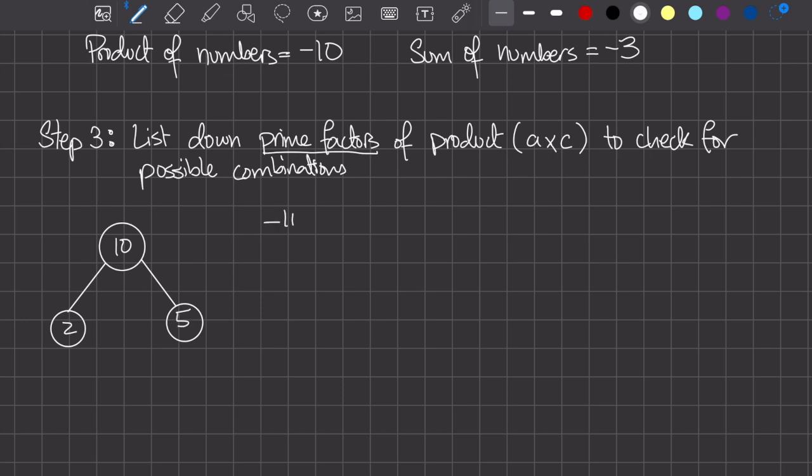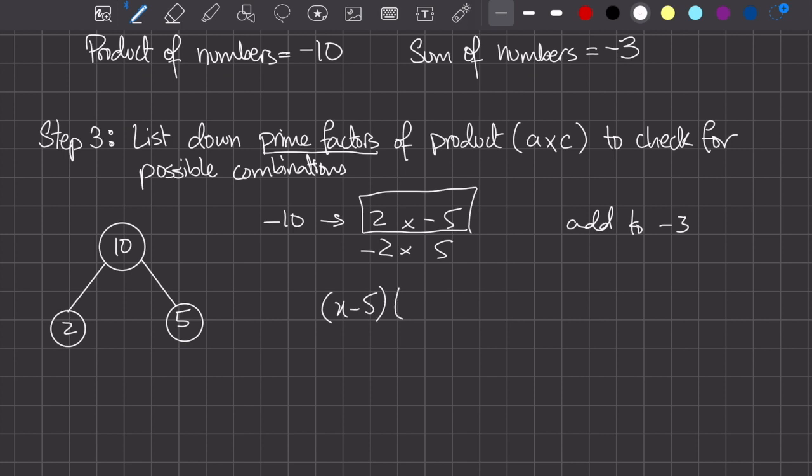We see that it can be written as either plus 2 and negative 5 or negative 2 and plus 5. Since we need the values to add up to give negative 3, we know that our numbers are negative 5 and positive 2. Now we have our factors x minus 5 and x plus 2. In the final step, we equal each of them to 0, and we get x equals 5 and x equals negative 2. We were able to make factors directly in this case because the value of a was 1 here. In the next example, we will go over a different scenario.